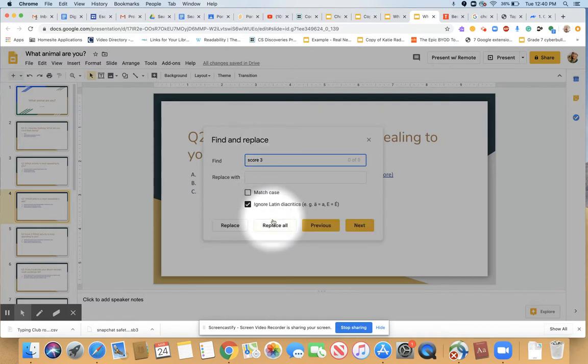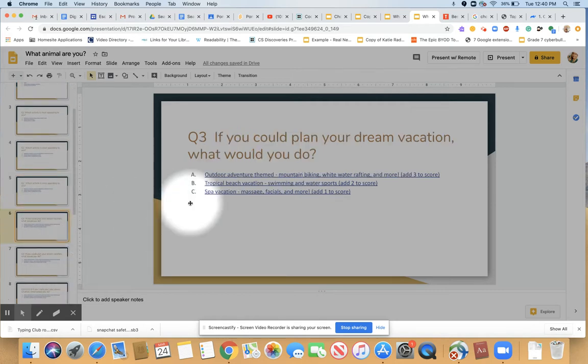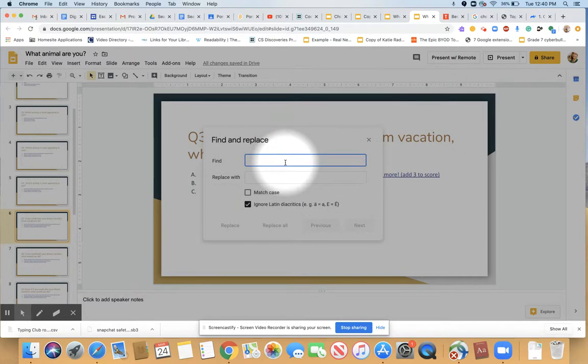Do the same thing with score 3. And the same thing with score 4. Score 5. Score 6. Score 7. I think that would be it.